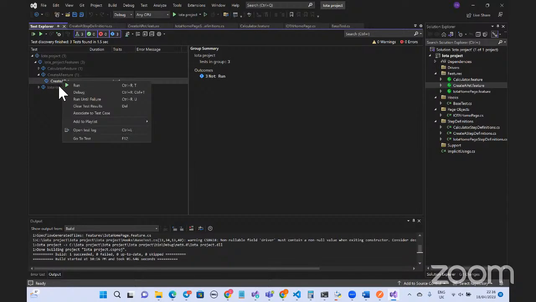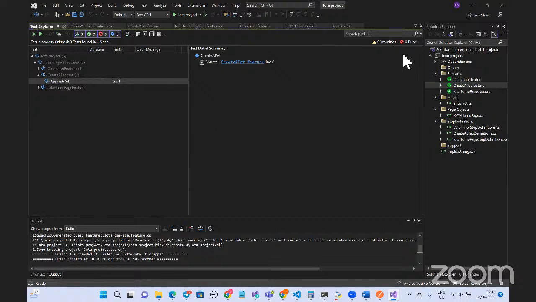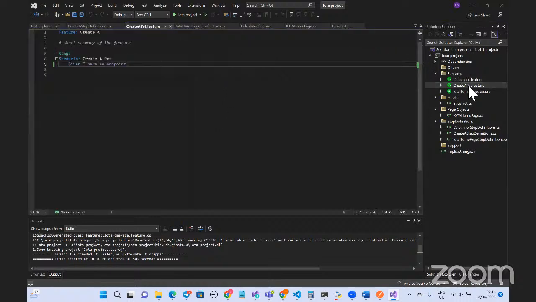That's your test anyway. So you need to create the step definition for that. Did you rename that feature file? This one, create a pet feature. Did you rename it? Yeah. Exactly. That's what happened.